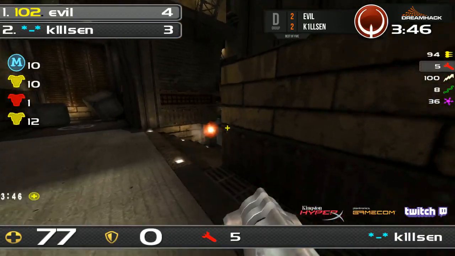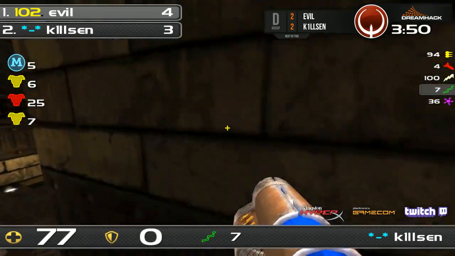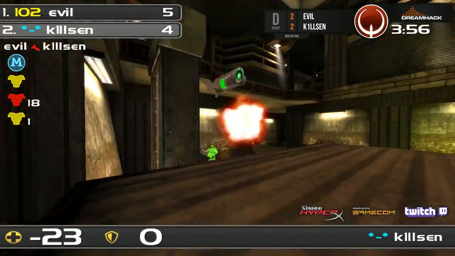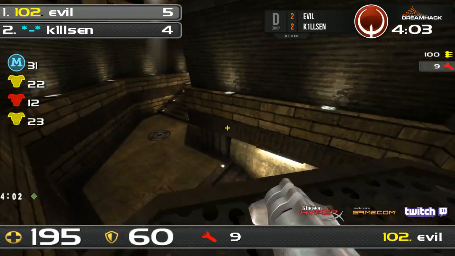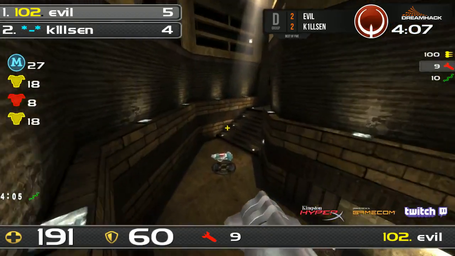K1llsen very ballsy actually to move into that one, knowing that one rocket would eliminate all of that armor. He does manage to connect with that railgun, but now K1llsen... wow. 5 impressives already here on Toxicity. Evil does get a little bit of retribution there and actually puts himself in a very nice spot to get potentially the next red armor and control the map here.